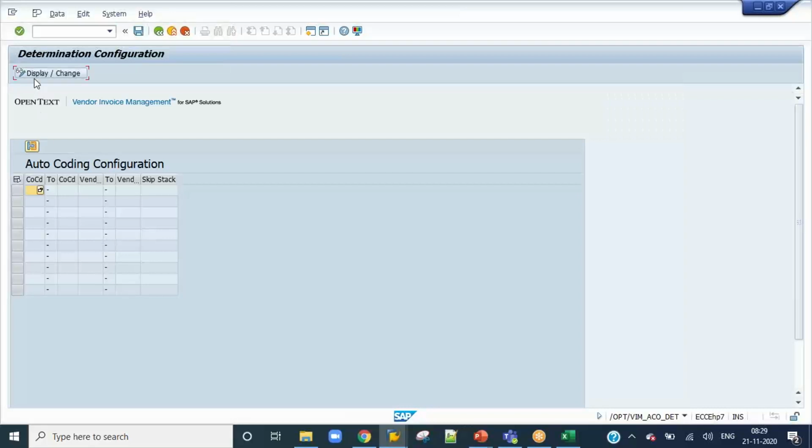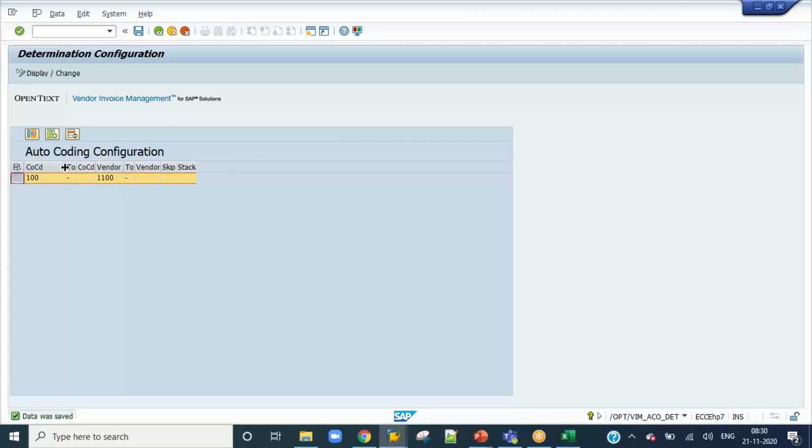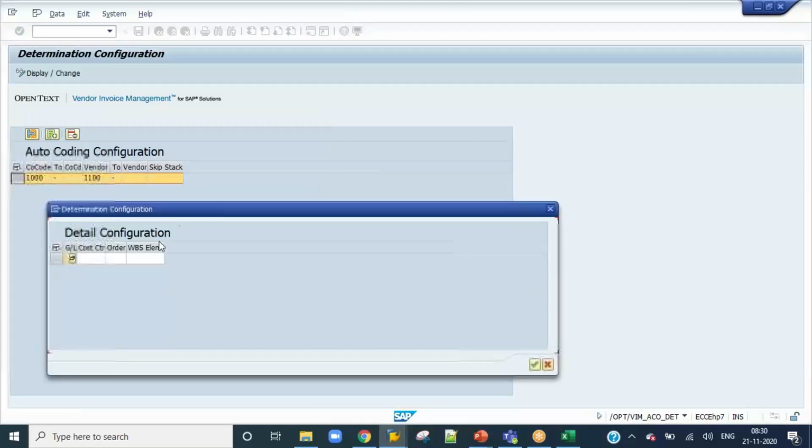If I execute here, what I need to do is maintain the company code for this company code and this vendor, and I'm just maintaining the data. Select this company code and vendor code. Okay. Select this and provide which GL account I want to go and which cost center I want to trigger.